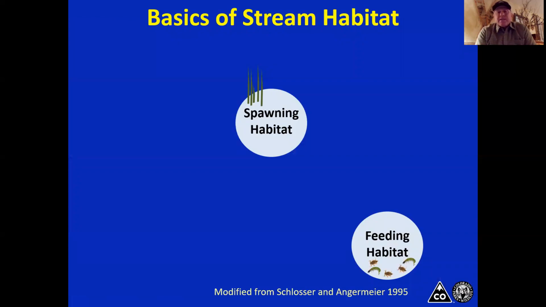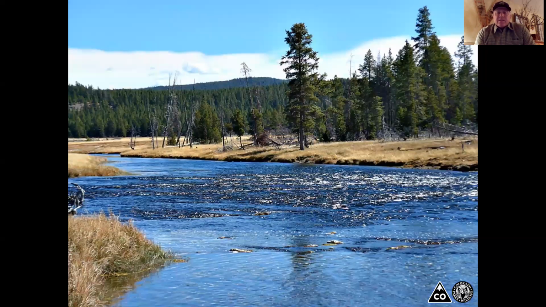In addition to reproductive habitat or spawning, we've got to have adequate food. Fish need to have forage areas to feed. So that includes things like cobble material in riffles that might be providing habitat for macroinvertebrates for trout, or it might be riparian vegetation that provides terrestrial insects that drop off the vegetation into the channel and provide forage. It can be any number of those different things. But most commonly for salmonids and trout, we are looking at riffle quality.